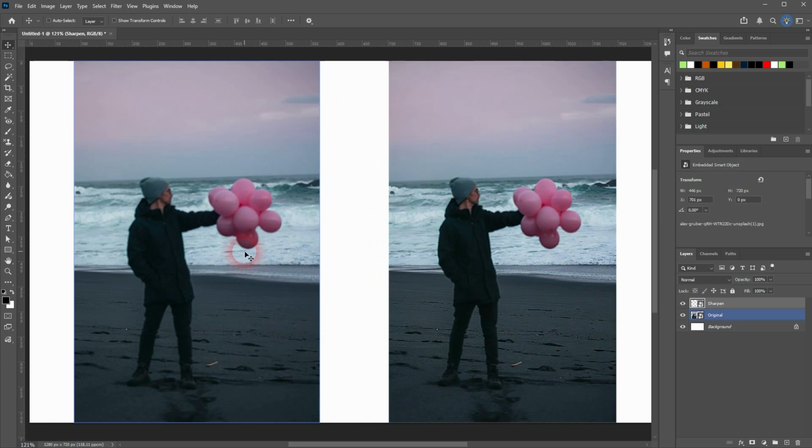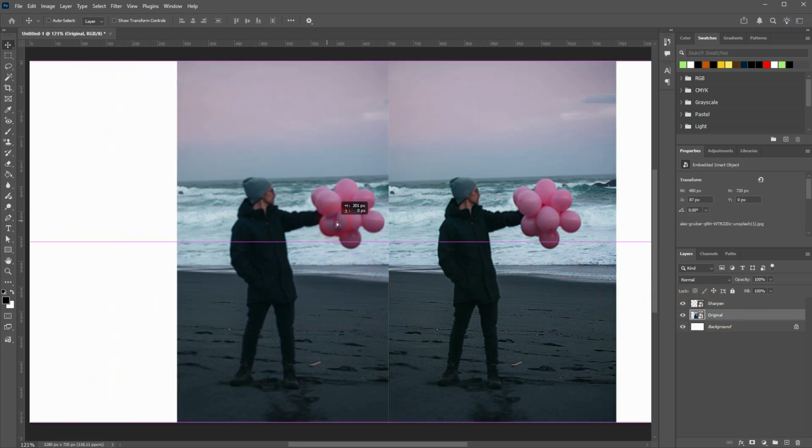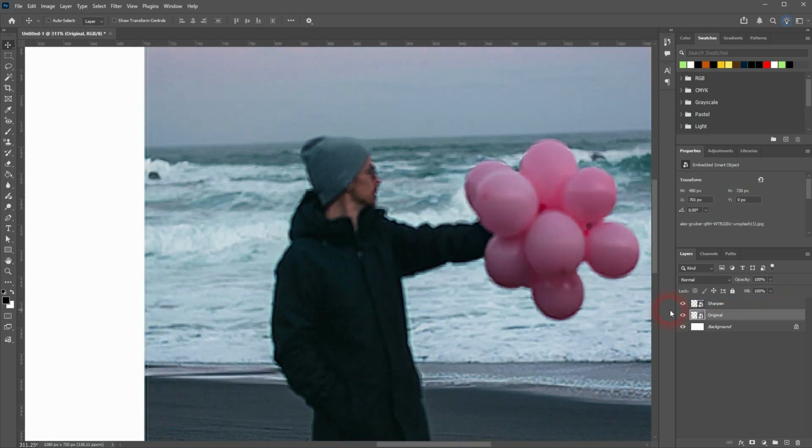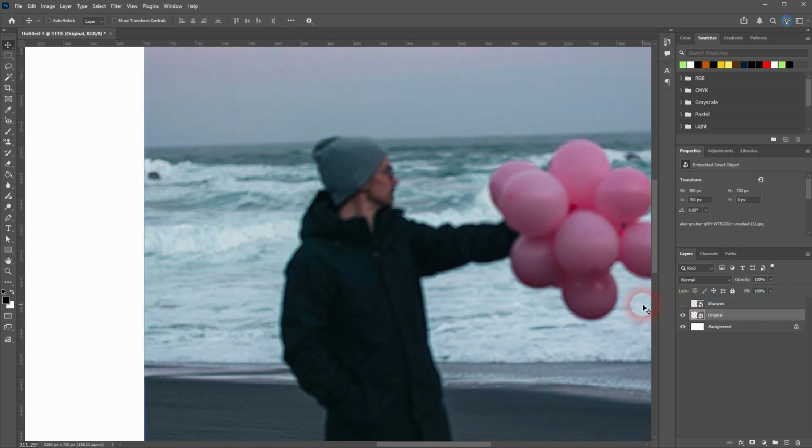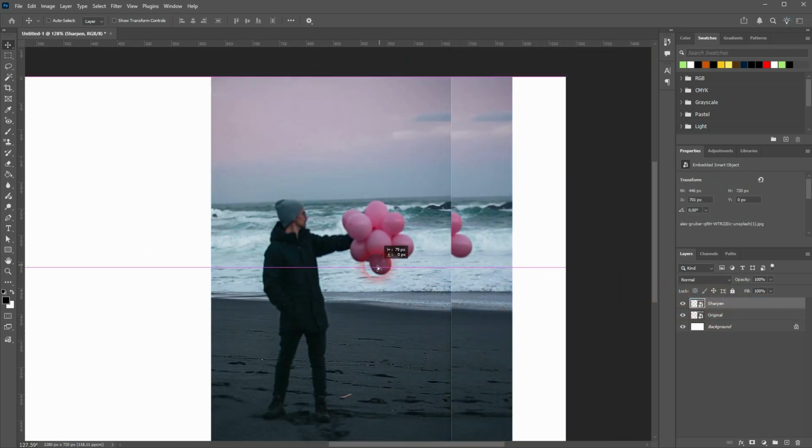So here we have a photo that's completely out of focus, and if we compare it, especially the face, the balloons, it was able to bring a lot back. But you can already see one issue. If I overlay them, it kind of compresses the image. So it makes it have a shorter width.